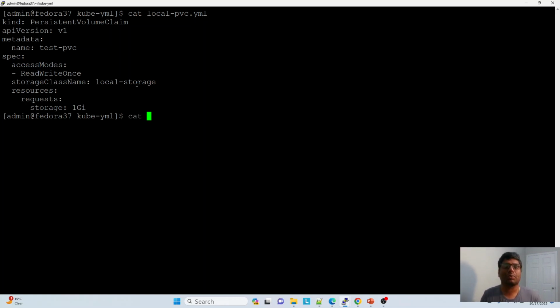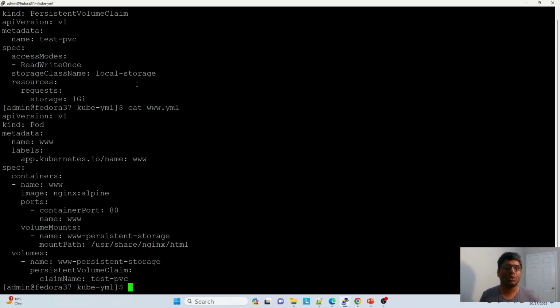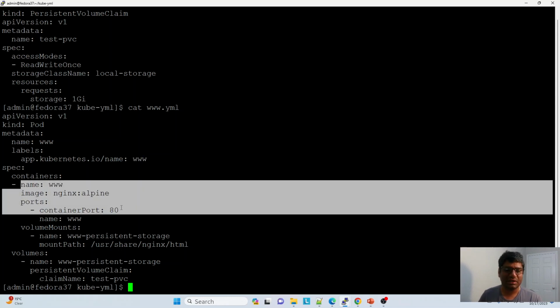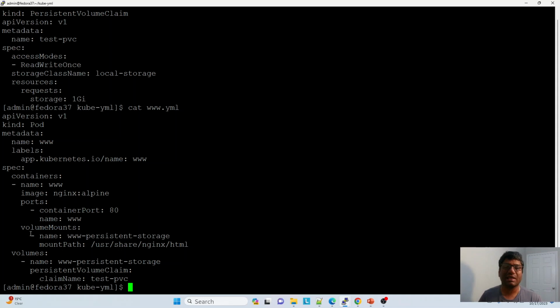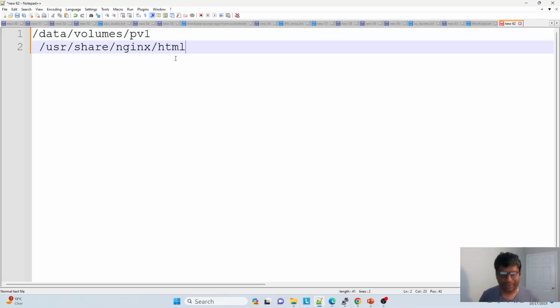Now, who is the client? The pod. Pod is the client. So as I said, I'm going to use Nginx as the web server. So if you look at it, version v1, kind pod, the metadata, this is the label I'm defining, and this is the container specification I'm specifying. And here, if you keenly look at it, volume mounts. So by default, Nginx's static content hosting path is this, wherein whenever we place any content, this content will be read by Nginx and displayed by the web server whenever we access it. So let's keep that path.